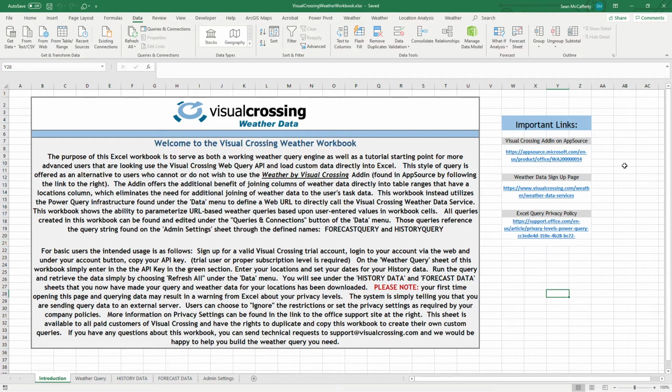So this is the weather workbook. It consists of 5 sheets that you'll see at the bottom in the form of tabs. The first of which is an introduction. It's a lot of what we're discussing here in terms of where do things exist and how do I make a query, as well as some of the other nitty-gritty details. But it also has some important links here for you to follow through with, and you can click over to. So I highly recommend that you read this as well when you're first getting started.